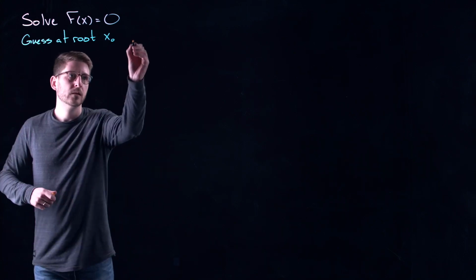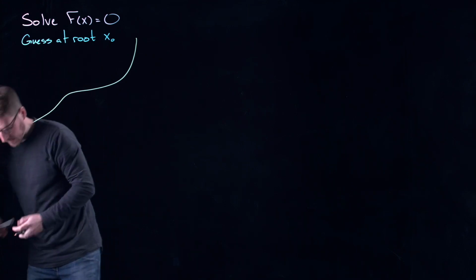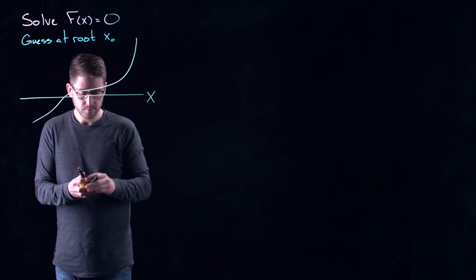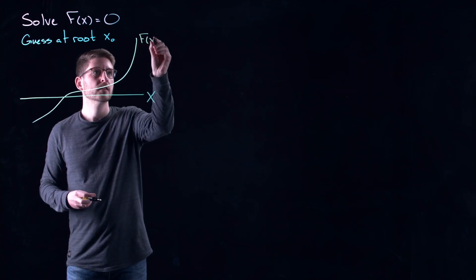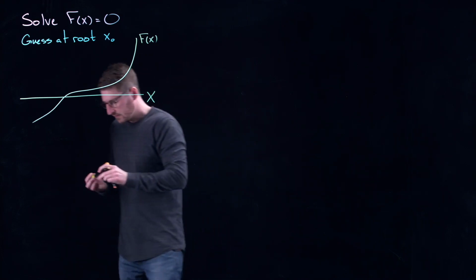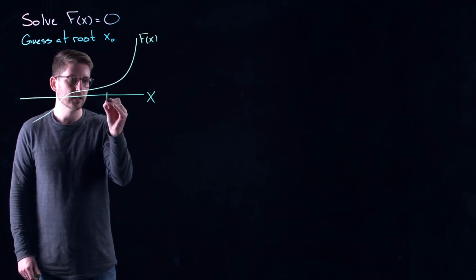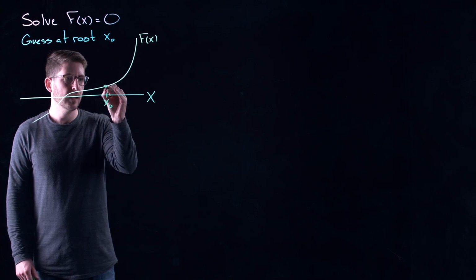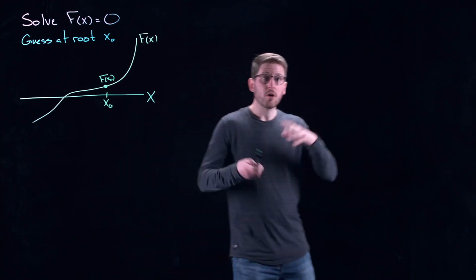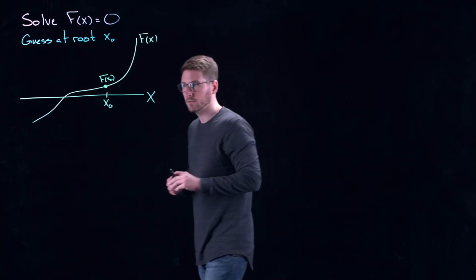Okay, well, let's suppose we have something along these lines, and let's say this is my x-axis right here. This is my function f(x). And imagine this is really, really zoomed in, so that I'm actually not that far away if I say that my guess is maybe right here. So this is my guess, and this is my point (x_0, f(x_0)). Again, I've really blown up the picture here, but in reality, you'd be very, very close. It would look like this is actually the root.